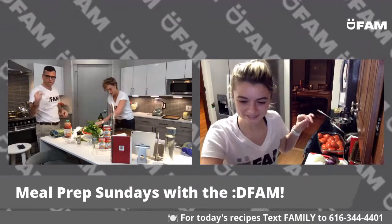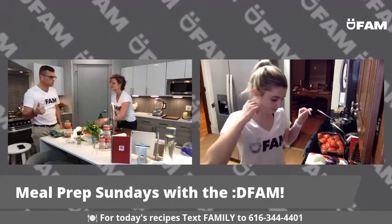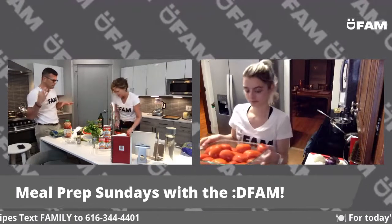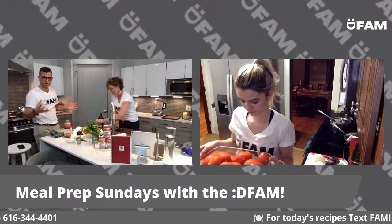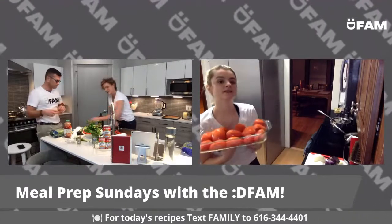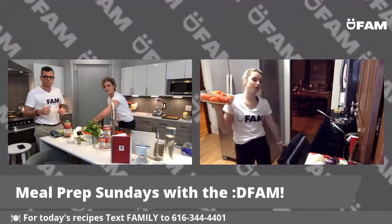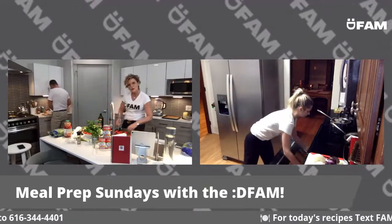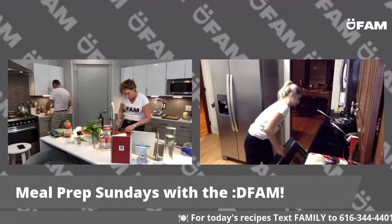All right, I'm going to start getting the turkey meat browning because by the time that's done browning, Margaux will have the salsa ready, and that's the key ingredient to this. I'm going to put my tomatoes in the oven right now with oil. All right, go for it. And I want to put the timer on for it.